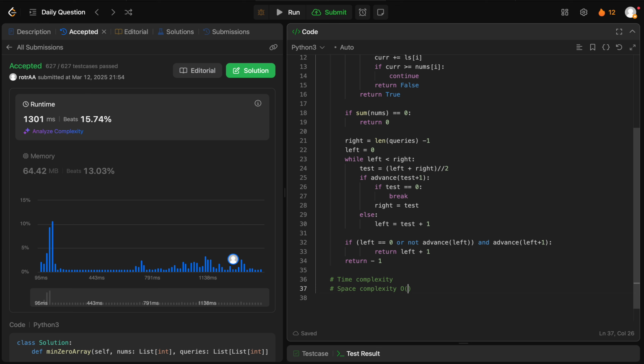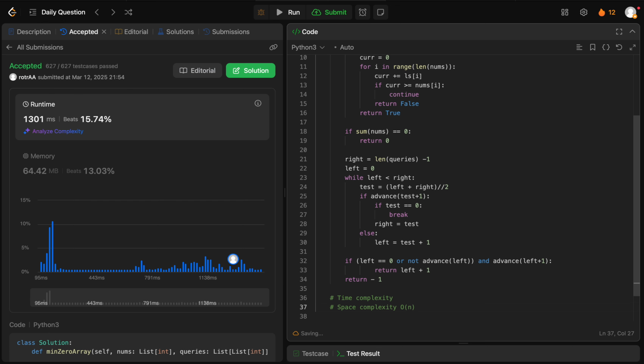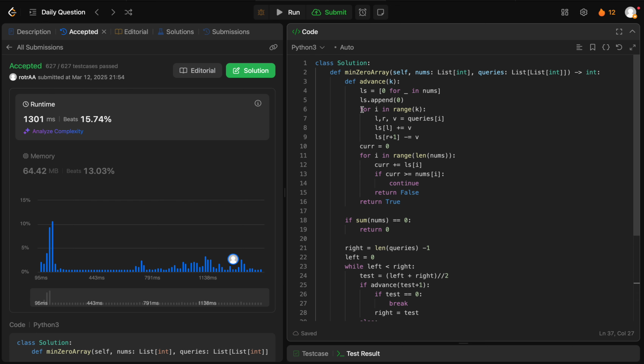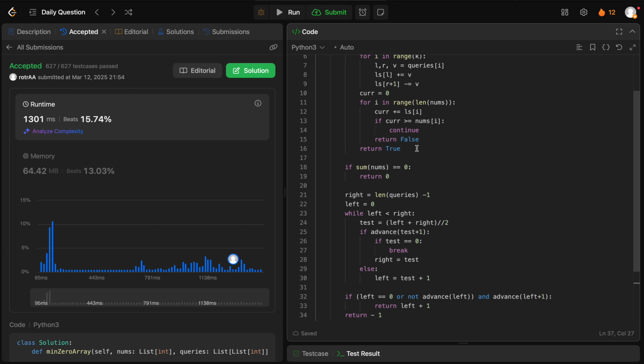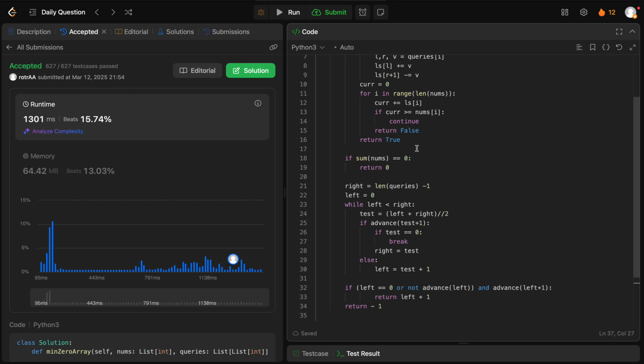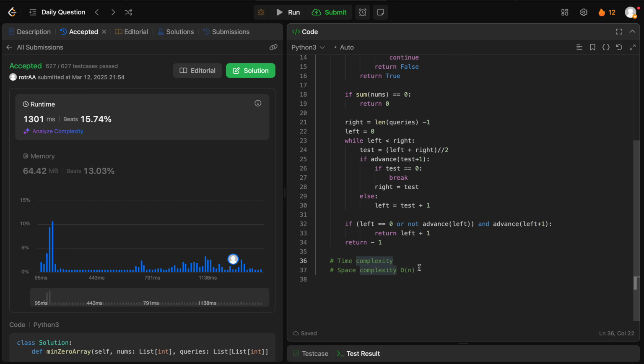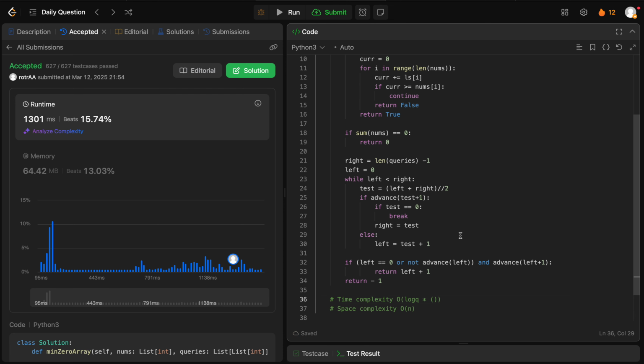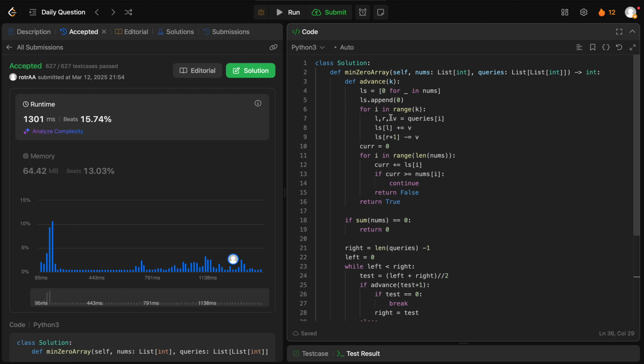Well, space complexity should be all of n because that's line sweep. That's line sweep and time complexity. So since we are searching on the queries, it's log q times we'll do the search, but this times, I would say, so we need to do the line sweep part.